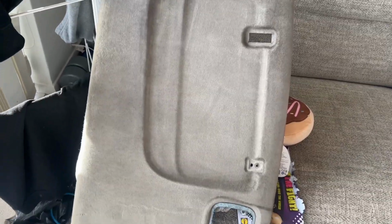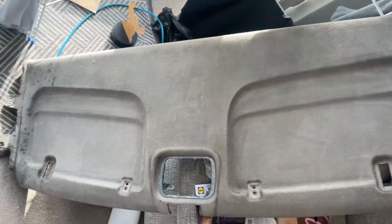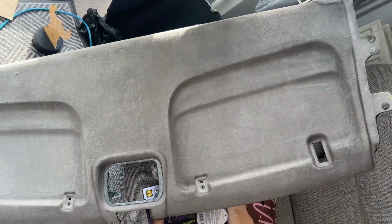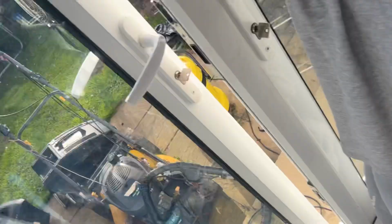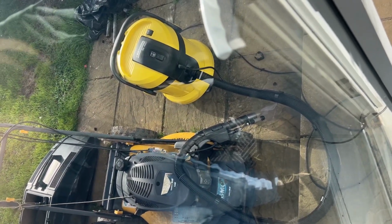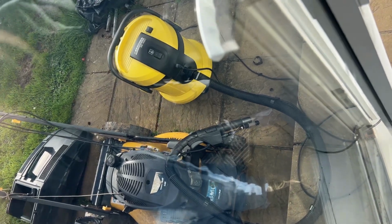After taking it off and carpet cleaning it, there is still a little bit of staining up there, but otherwise it's come out a hell of a lot better. That's what I used, the Kartra carpet cleaner with the utensil bit attached. And now we wait for the shelf bit to start to dry again.